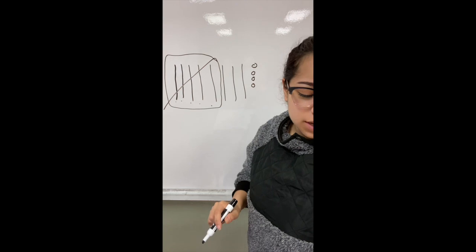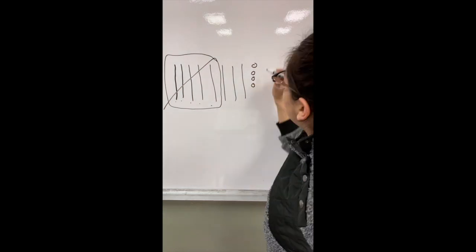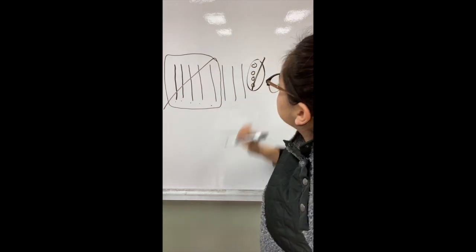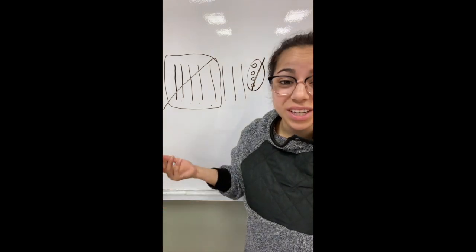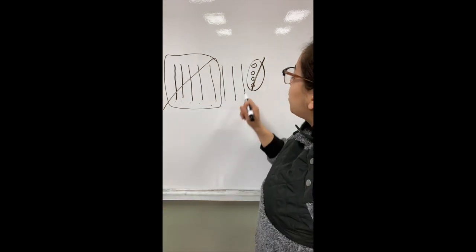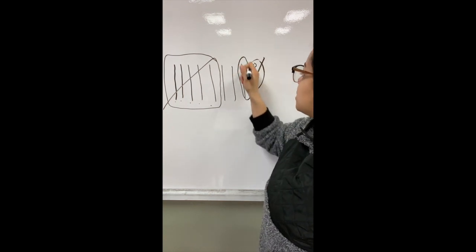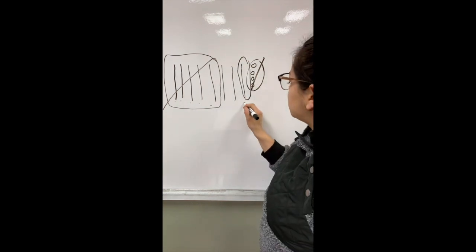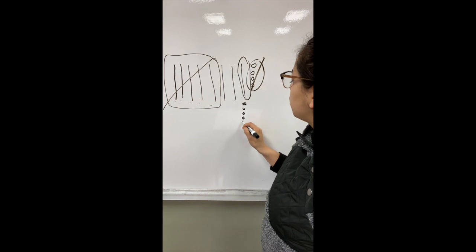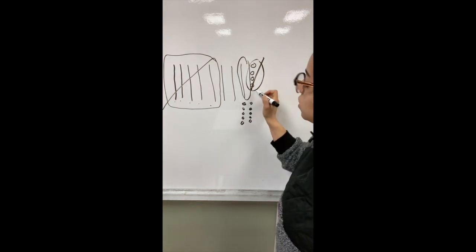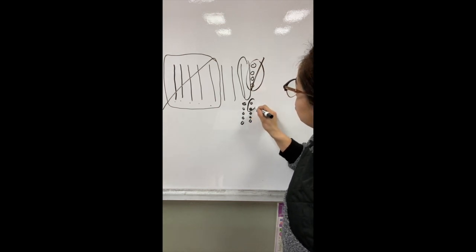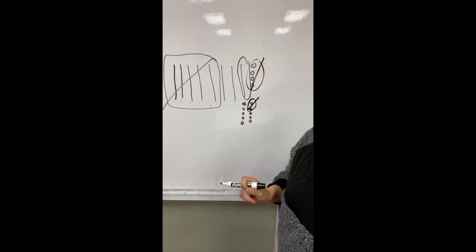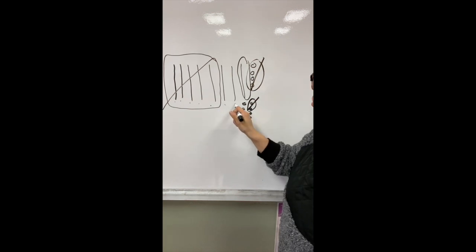Okay. And now we need to take away 6 of the bubbles. Now we only have 4 bubbles. So what they're asking is, again, do we need to regroup? Yes, we do. We need to borrow. What we would need to do is break one of these off because these are tenths. We're going to convert that into 1, 2, 3, 4, 5. 1, 2, 3, 4, 5. We already took away 4. We needed to take away 6. So we need to take away 2 more. And now we're left with 1, 2.